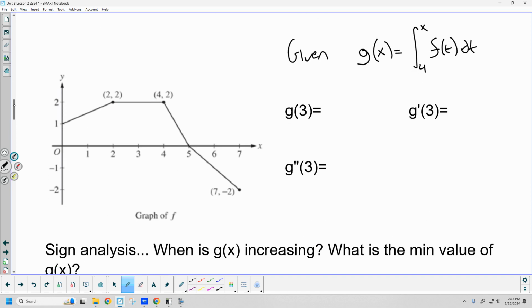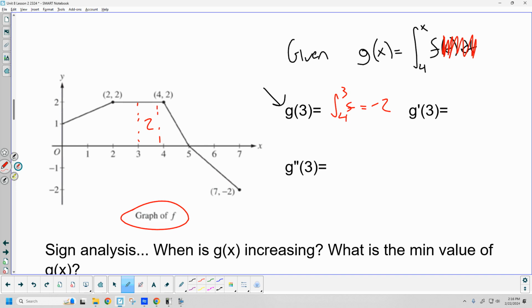So you notice the 2 big questions we're going to get to. Well, let's start with the 3 smaller questions. First one we kind of worked out, so get that really quickly. Go. Again, don't worry about the TDT. Pretend like the TDT is not even there. It's like I want to accumulate F, and this is the graph of F. Okay. We get 4 to 3 of F. It's the opposite of 3 to 4. From 3 to 4, we get 2. So this is -2. Great.